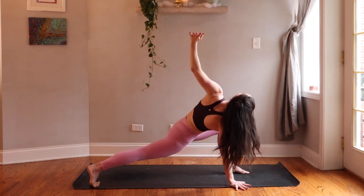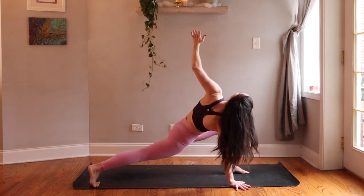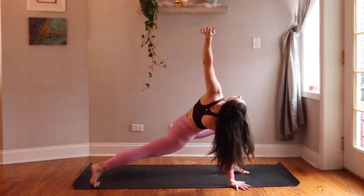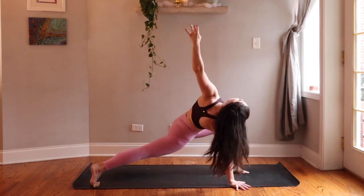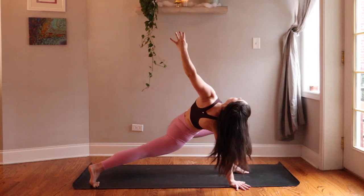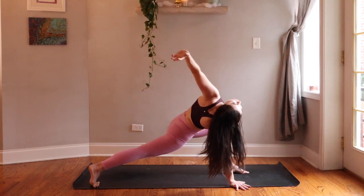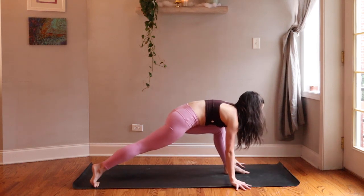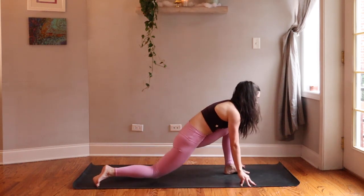Stay really charged through the right thigh, like it's lifting up. And then take your gaze to follow the left fingertips as you twist and open your heart just a bit deeper. And release all of your fingertips back down to the mat and then sink your right knee down.